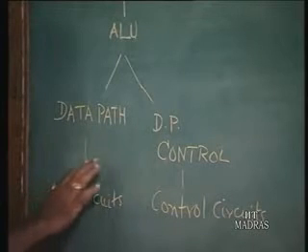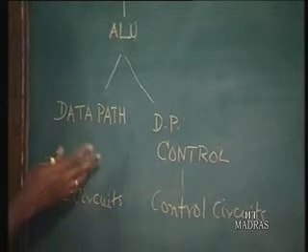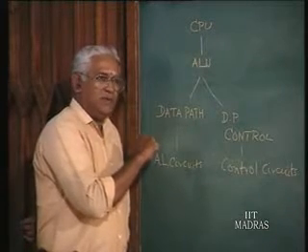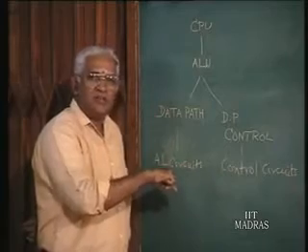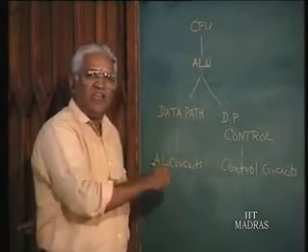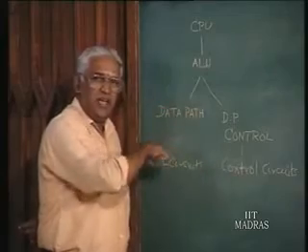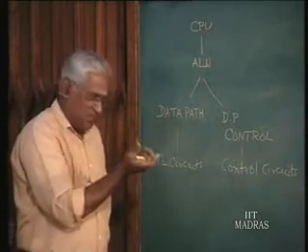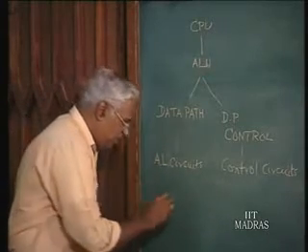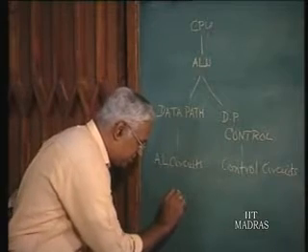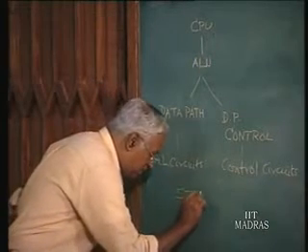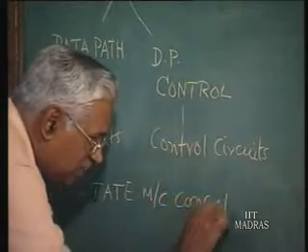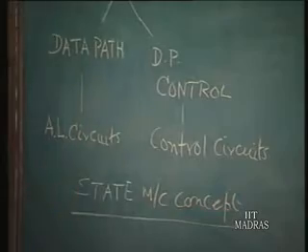This data is processed based on a given instruction. That means we have to go back to that instruction cycle consisting of machine cycles, each machine cycle consisting of states. In other words, the particular CPU design is nothing but a digital system design, an example of a digital system design, which means CPU as a state machine. So we have to develop some idea about the state machine concept. You have to have some concepts about that. Now what is it?